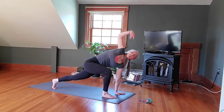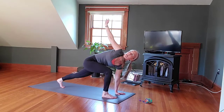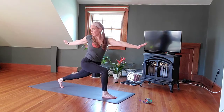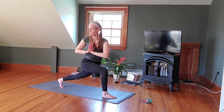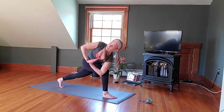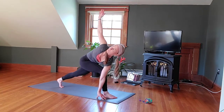Great, and then we're going to reach that left arm up, gazing up, reaching, reaching. You can stay there if you want. Inhaling, rising up here, opening up. Inhale, lengthen, exhale, twist. Hands to heart center. Staying here, or exhale, bringing that right elbow onto the outside of the left leg. And if you choose, spreading out those arms.